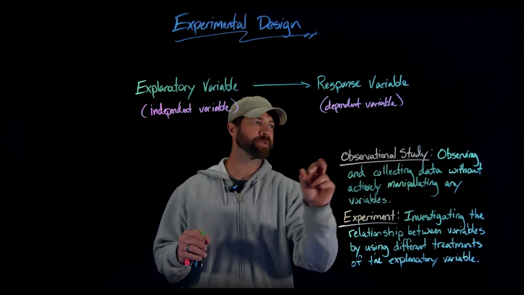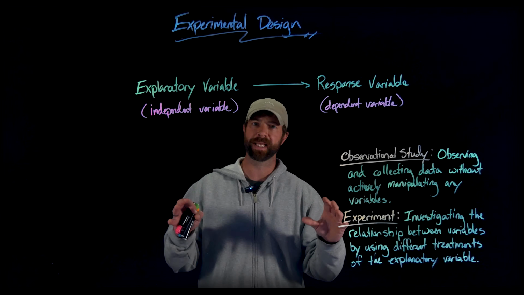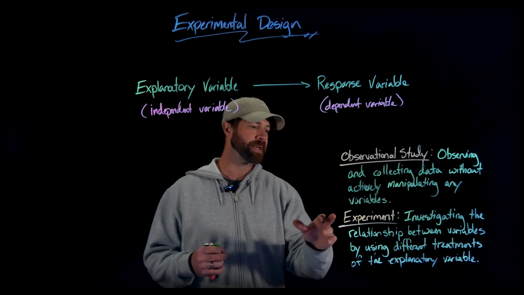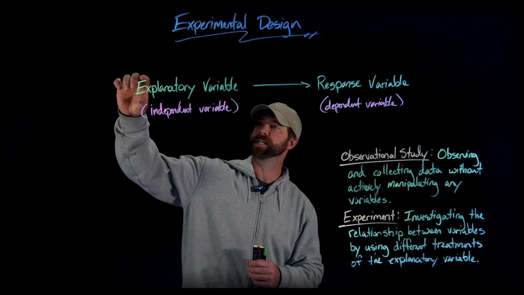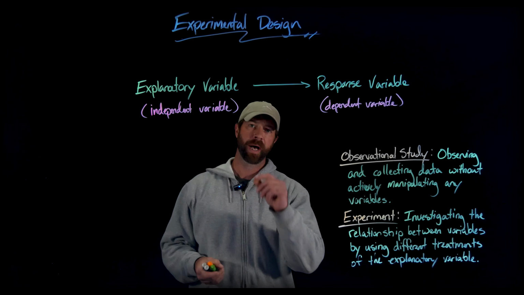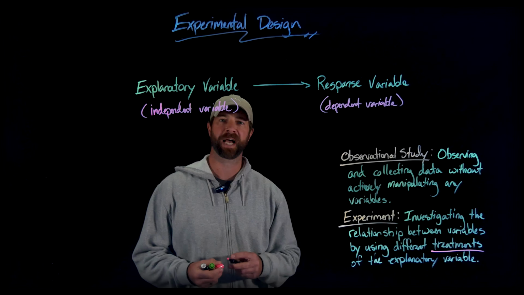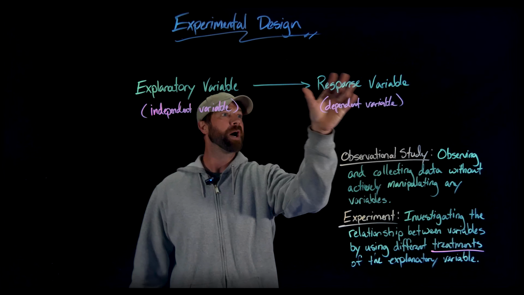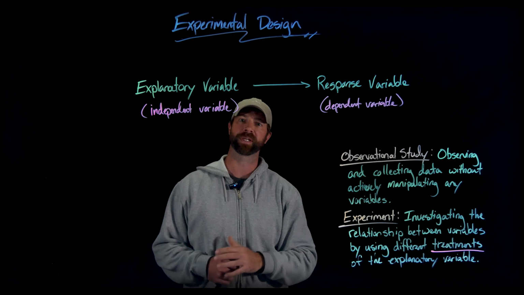In doing our research, there are generally two different ways in which we're going to investigate this relationship. We'll often be doing observational studies. These are studies where we're observing or collecting data without manipulating anything that involves the relationship between these two variables. Very different than that would be an experiment. In an experiment, we're actually actively changing the states or conditions of the explanatory variable to see how it affects the response variable. An important part of this is the word treatments. The word treatment is the different types of states or conditions that we give to the explanatory variable, and then we study, observe, and collect data about how the response variable is affected by those changes or different treatments.